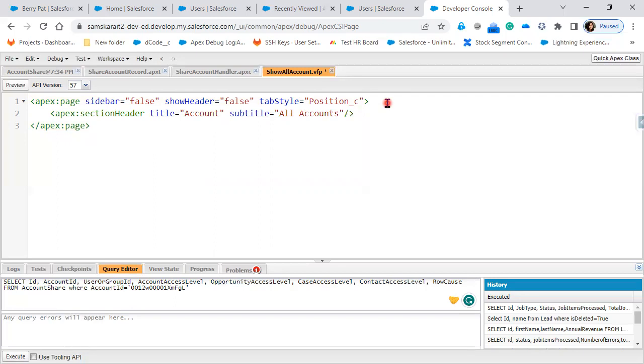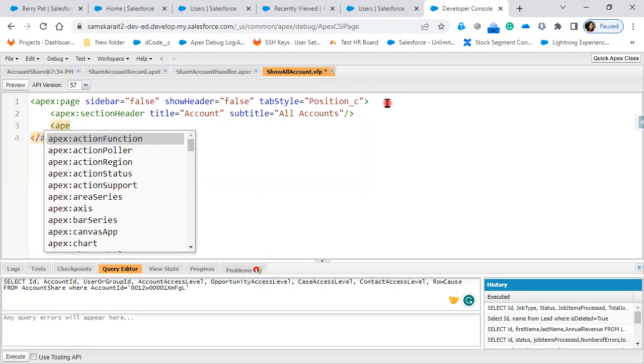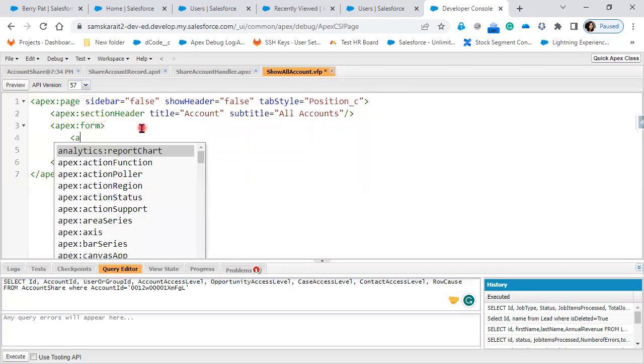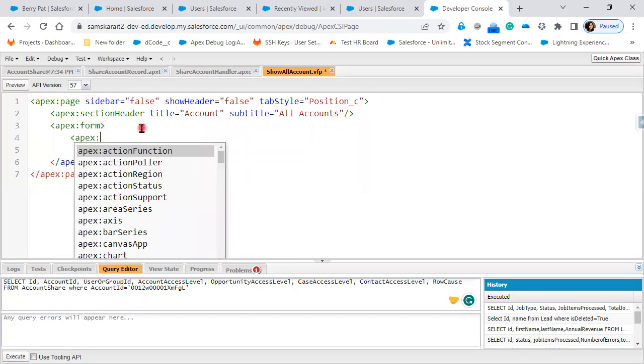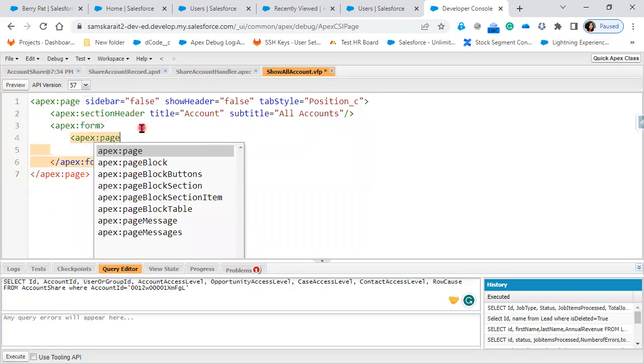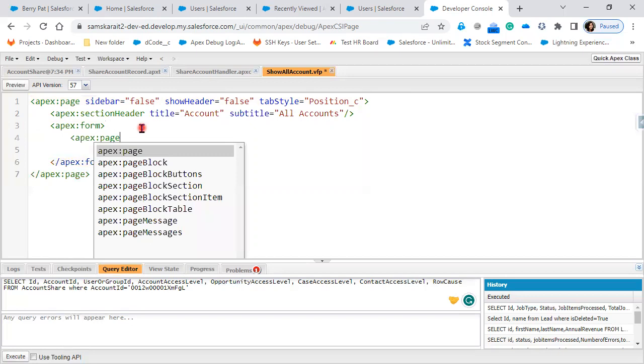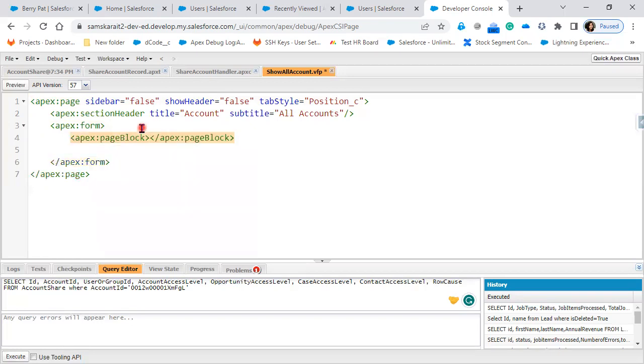Then we are going to implement the apex:form, and within the form, we have an apex:pageBlock. Let's say the title equal to All Accounts.